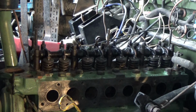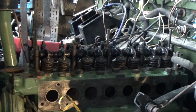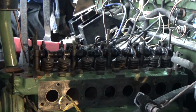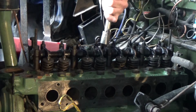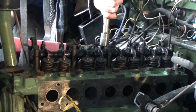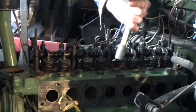What I'm going to do next is get the torque wrench out and torque them down. Right, so this is an old bike engine. We're going to torque it down to 65 pounds foot. I'm going to do that in two stages. First roughly 35, something like that. So when this thing clicks, then we've got 35, and this is number 2.